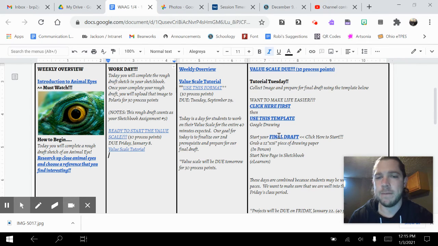But if you do end up not liking that or preferring that image of your rough draft, you are more than welcome to change the image and go back and complete something new. You do not have to redo the rough draft, but you should start with the same process for the final draft. Okay. So yes, you are allowed to change the image. Is it recommended? Not necessarily, but it is an option if you end up wanting to choose something else.